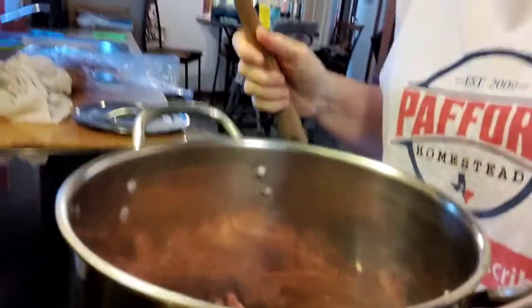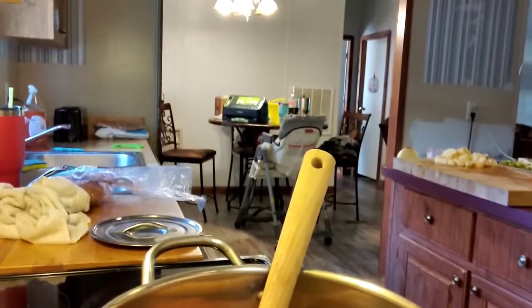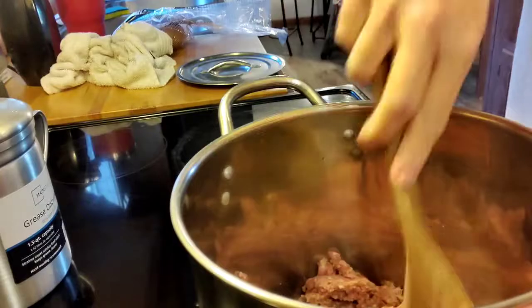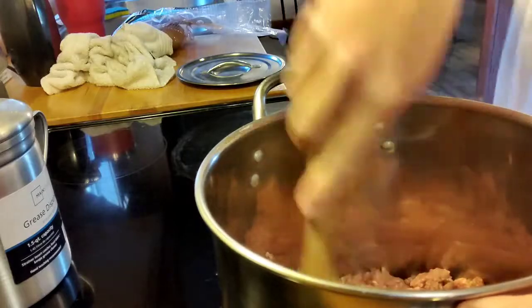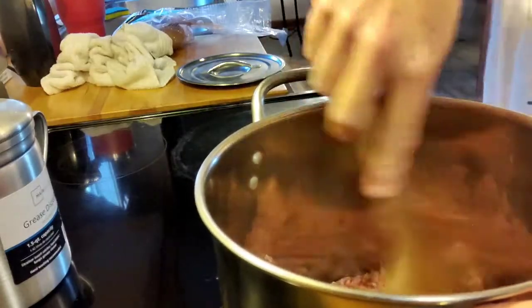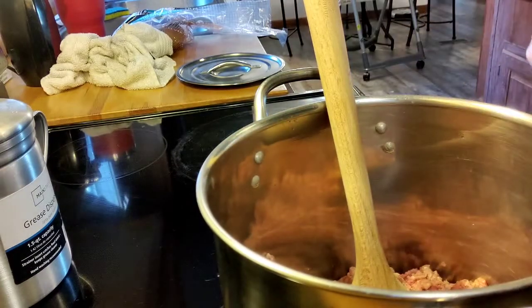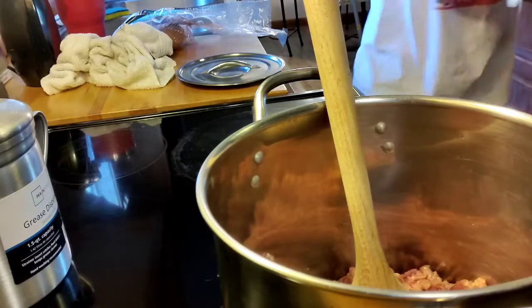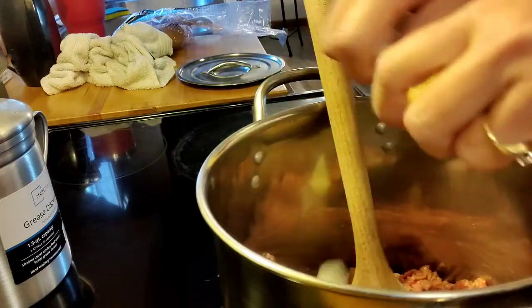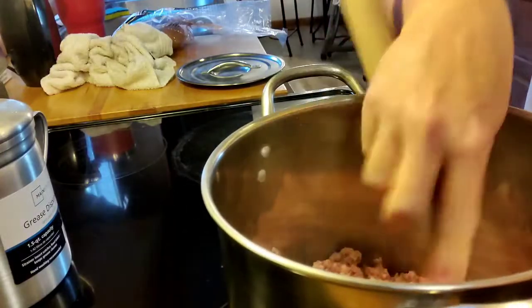Get my favorite spoon. I know everyone's got a favorite spoon. Let's see if I can get this going right. Okay, so I'm just going to chop it up just a little bit more, as you can see. It's not going to be a big pot. Chop it up just a little bit more. And I'm going to go ahead and throw my onions in it. Not all of my onions, just part, to where we can get it really smelling good.